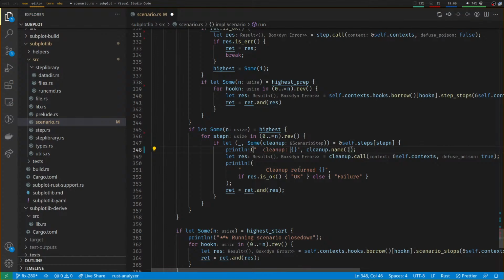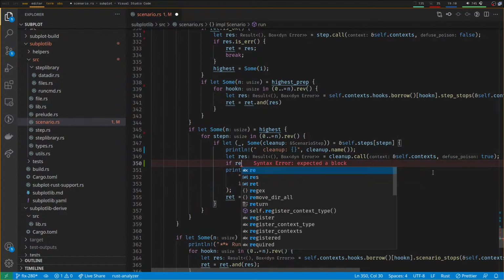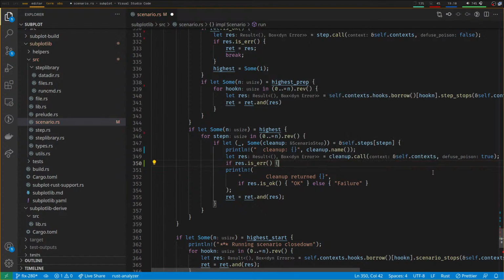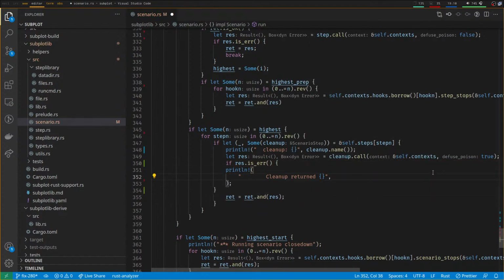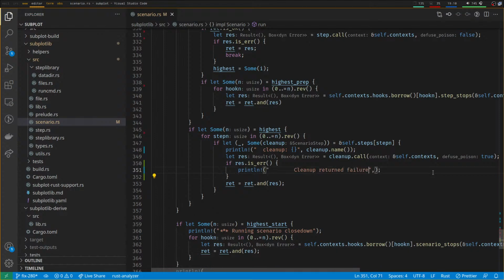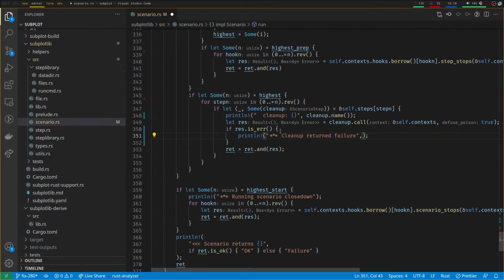And again, at the moment, we're just getting the cleanup's name. There's not a lot we can do. And I think we just want to say, if res is error, the cleanup returned failure. And we'll worry about, you know, how many spaces and stars and other things we want later.